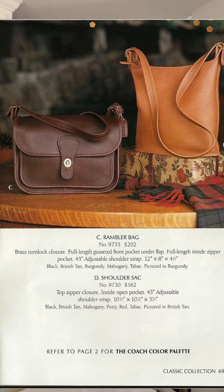Here's a picture of that one, the last one I have seen. Just because it wasn't in any other catalog doesn't mean Coach didn't sell it — there are some bags that haven't made it into any catalog, such as the Wendy; nobody has a catalog photo for that bag and yet it was sold heavily. Sometime around 1990 is when this bag probably ceased production. I have never seen this bag with a style number in it, so that means it was definitely not made past 1994. But I would love for you to share if you have seen the original Rambler style 9735 with an actual style number in it, insinuating it ceased production before 1994.